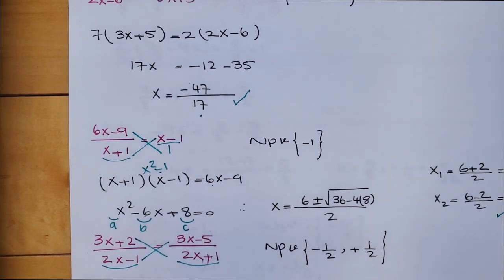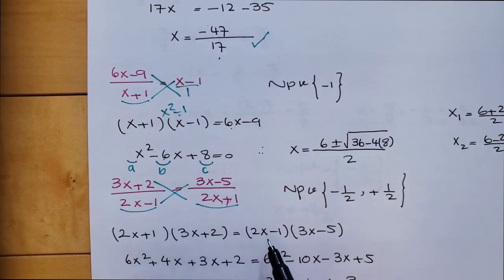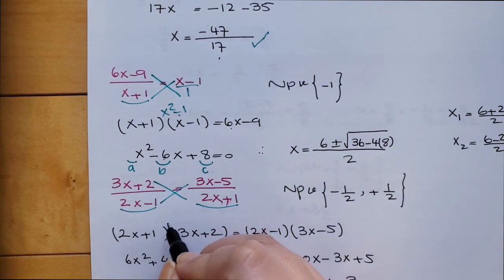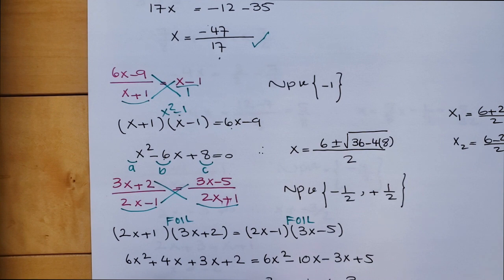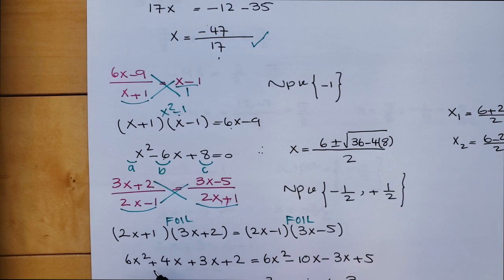As you can see, I do cross multiplication and then start by using the FOIL rule on both sides, and then moving all the terms onto one side, equating to 0 and adding the like terms. So after applying the FOIL rule, the 6x squared will cancel out. I have 7x here, and on this side I have negative 7x. So here I have 7x, and on this side I have negative 13.